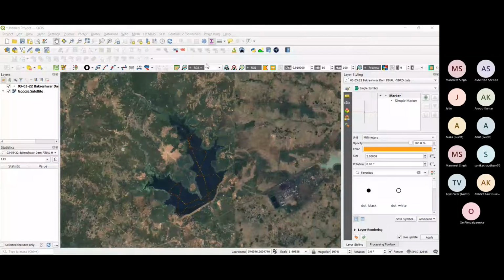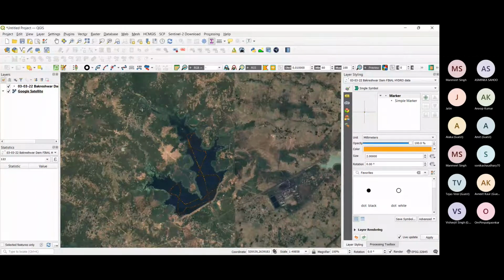Okay. In that, just go to this plus sign, provide the region of interest, and first left click on the upper left point, and then right click on the lower right. If you want to change the lower right, go to a different position and right click again. Okay, so this is my region of interest.